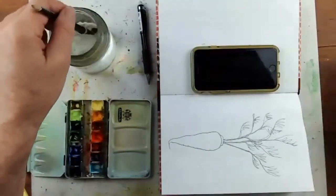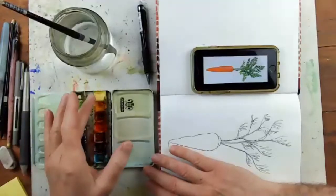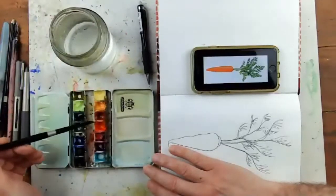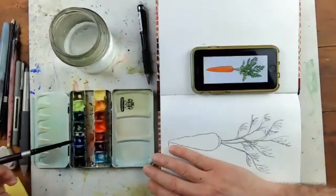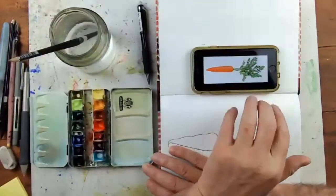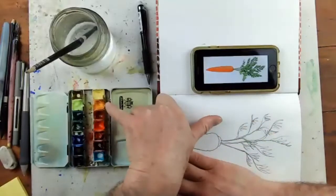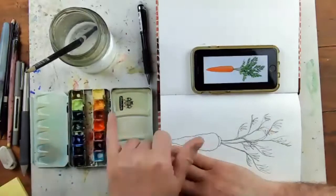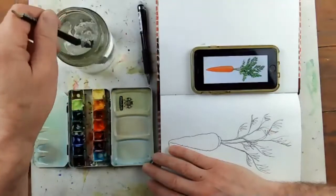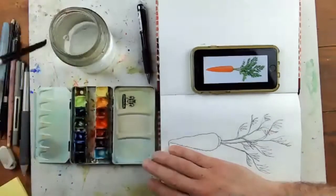Right. Now, every paint set that you get has generally got 2 types of the primary colours. So in here, this is a very basic set, only a small one. I've got 2 yellows, I've got 2 reds, and I've got 2 blues. They're the primary colours, yellow, red, and blue. We're making orange and green. Orange and green are secondary colours, which means that they're made out of combinations of the primary colours. The orange is made out of a combination of yellow and red, and the green is made out of a combination of yellow and blue. But you get a very different orange and a very different green by mixing these 2 varieties of red and blue with the yellow. So let's have a look, see what we've got.